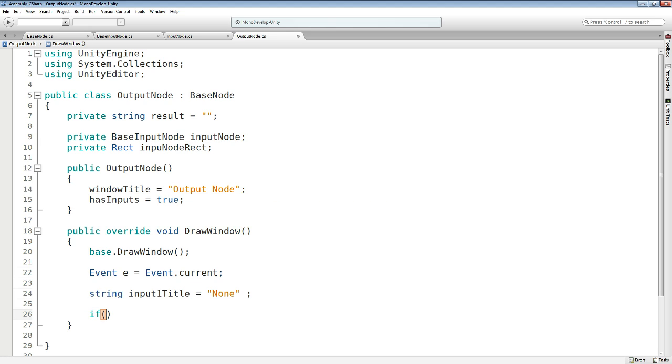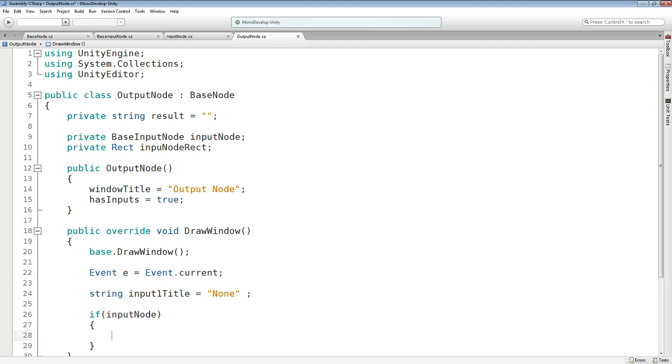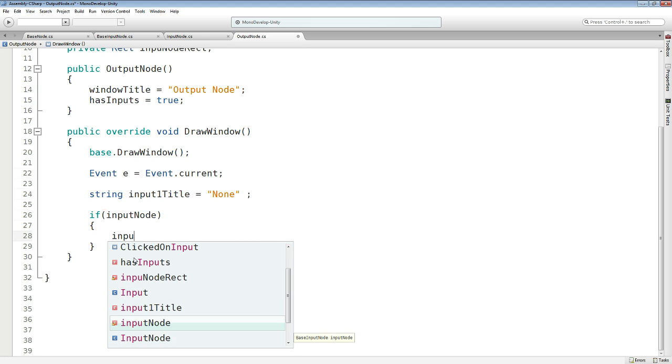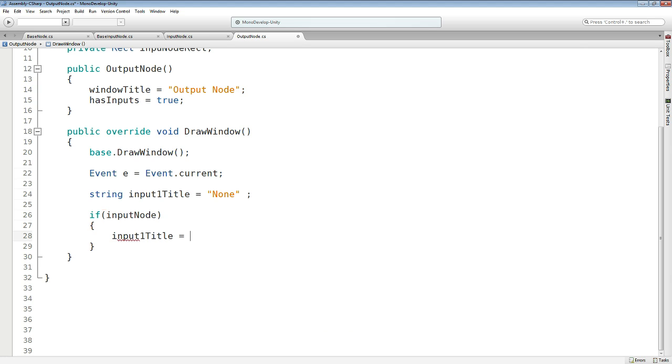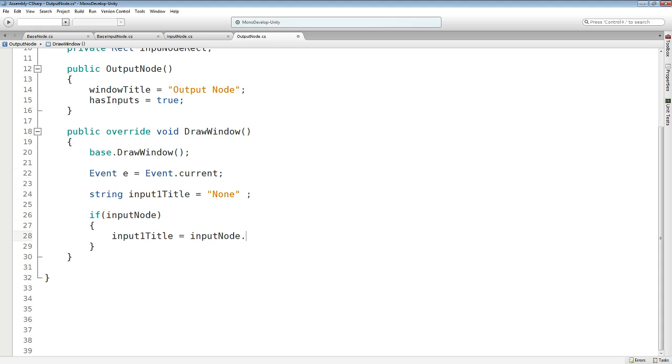So if there is an input node, the input title equals our attached input node dot get result. This will take the value of the attached input node.